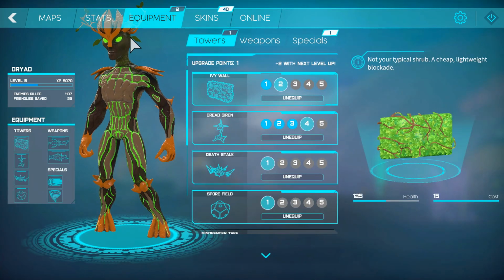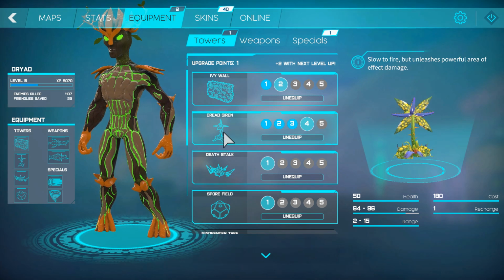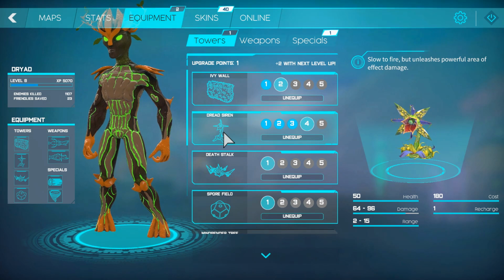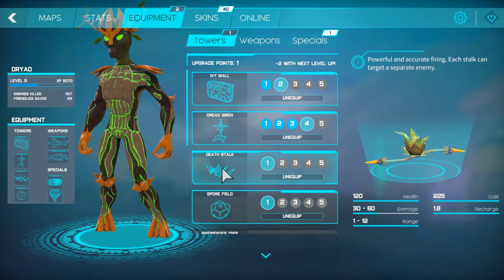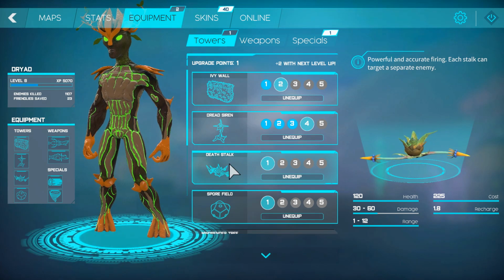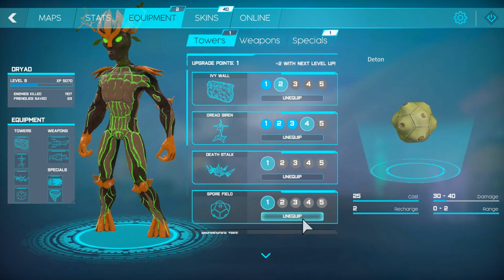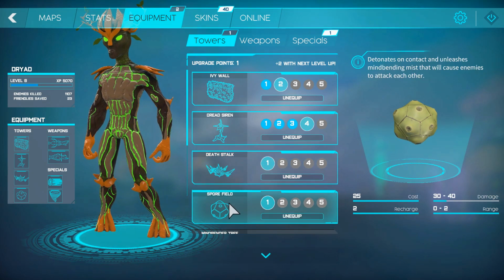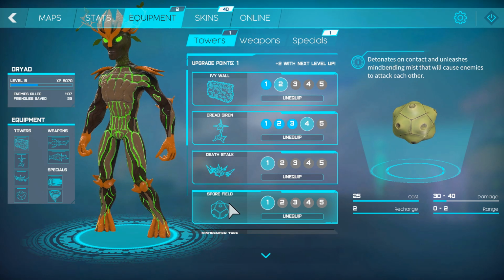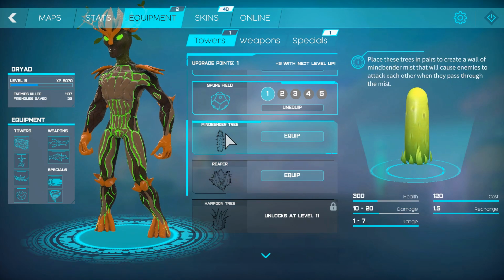Now, taking a look through the equipment, we've got towers, the Ivy Wall, the Dread Siren, slow to fire but unleashes powerful area of effect damage. The Death Stalk, powerful and accurate firing. Each stalk can target a separate enemy, meaning each one of the sides, so this is actually a 2-target defense. We've got a Spore Field, which detonates on contact and unleashes mind-bending mist that will cause enemies to attack each other. And then the Mindbender Tree.